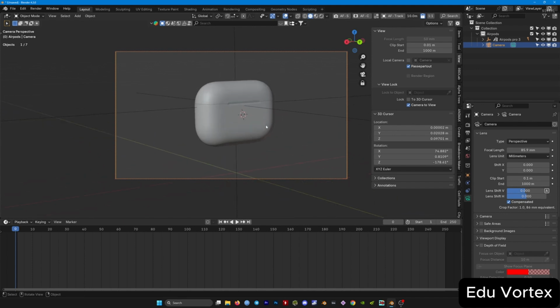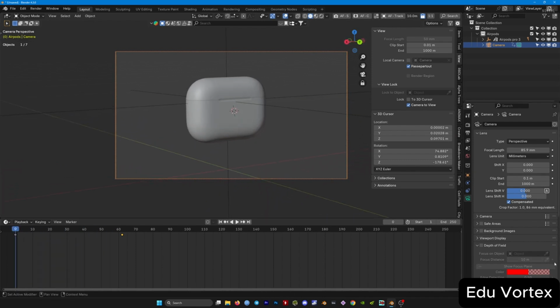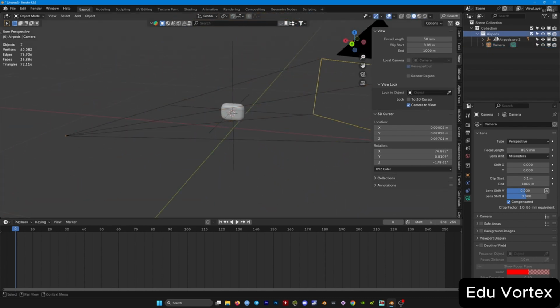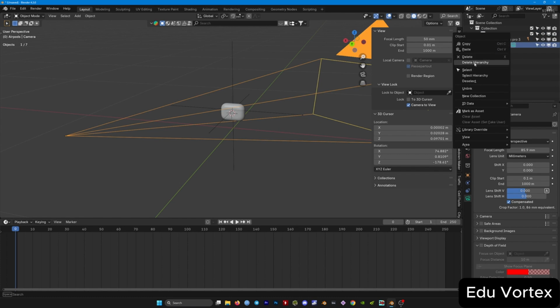Camera is ready. Now I wouldn't recommend you to just have your camera and then move it manually and then keyframe it. I think this looks very CG like and not so appealing. I'll show you a different method of how I usually do camera animations. I learned this method from one of my friends, and ever since I've learned it, this is all I've been using in almost all of my projects, both professional and personal.